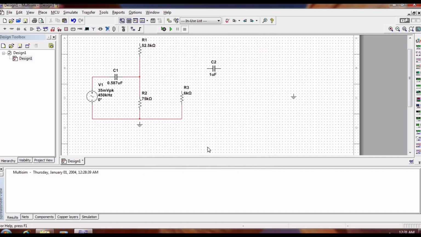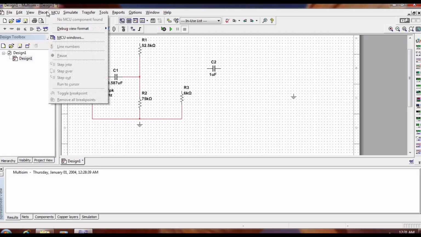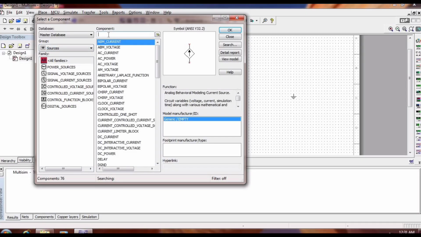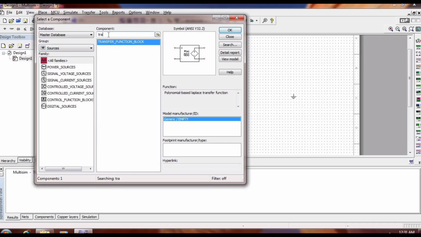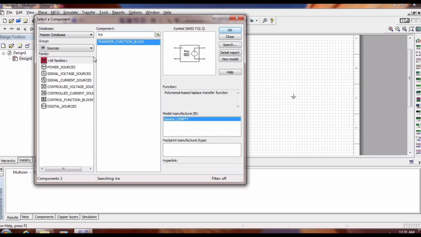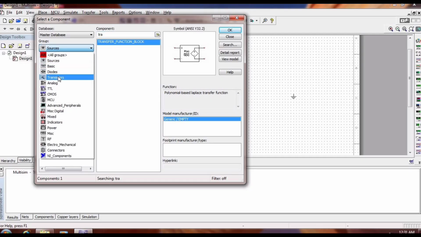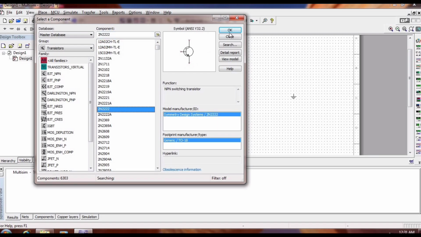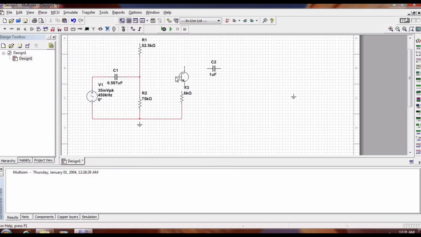Next I require a DC supply and also I require a transistor, right? So you go to all groups, or you go to transistor, then you select the one that is nothing but an NPN BJT transistor.